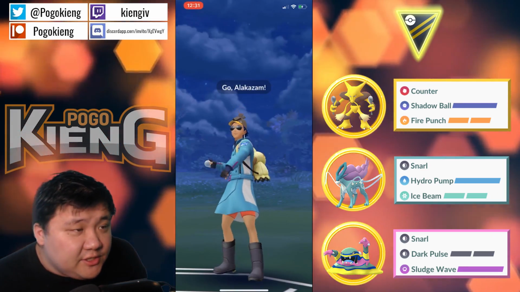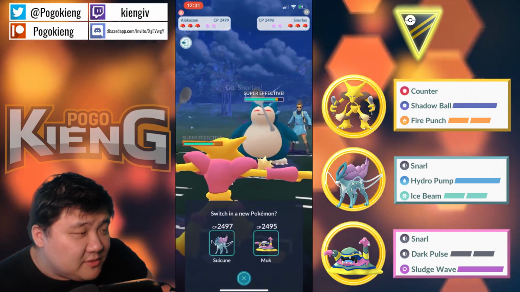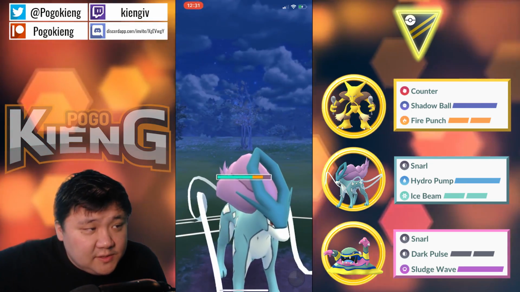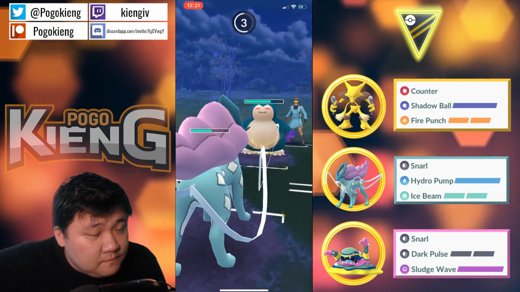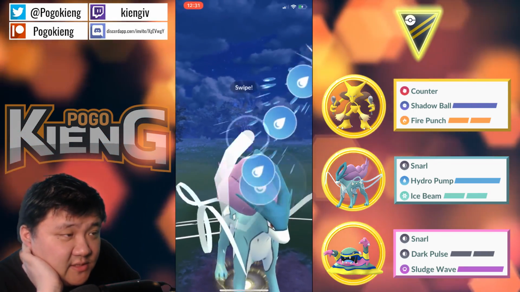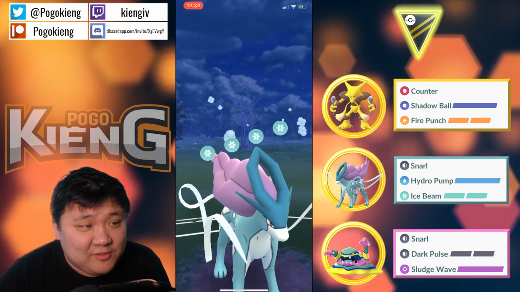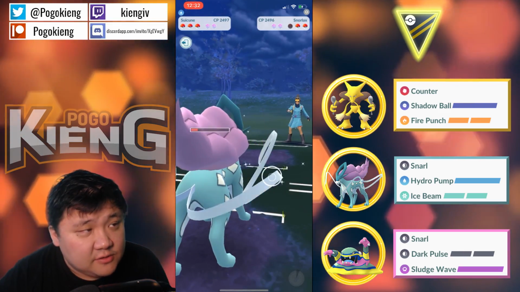Alright, gonna go against Shady. So this is a good situation. Obviously the counter's doing quite a bit of damage. Here comes Shadow Snorlax. Shadow Snorlax took quite a bit of damage from the counters, but also dealt a lot of damage with those super effective licks. I think Hydro Pump makes a lot of sense because a lot of times people don't like to shield their Snorlax. Oh man, able to connect with the Ice Beam right before the Snorlax is going to get a Body Slam, presumably. It's enough to KO Snorlax.